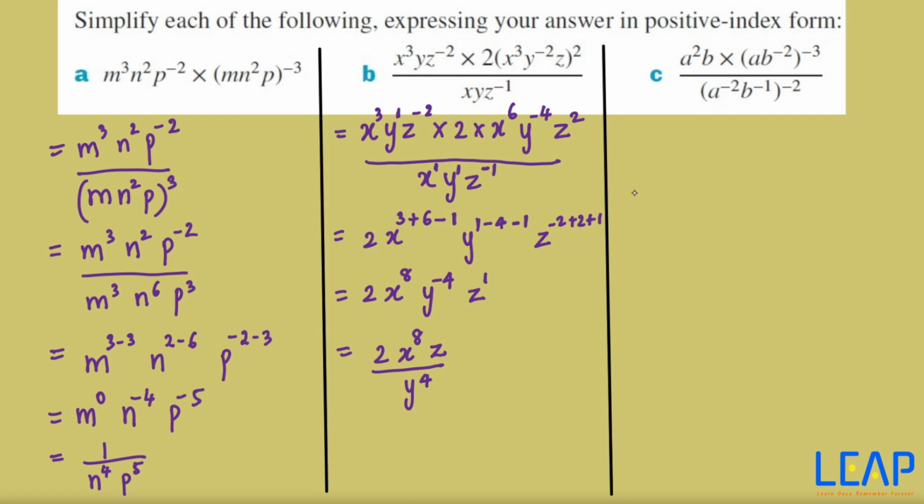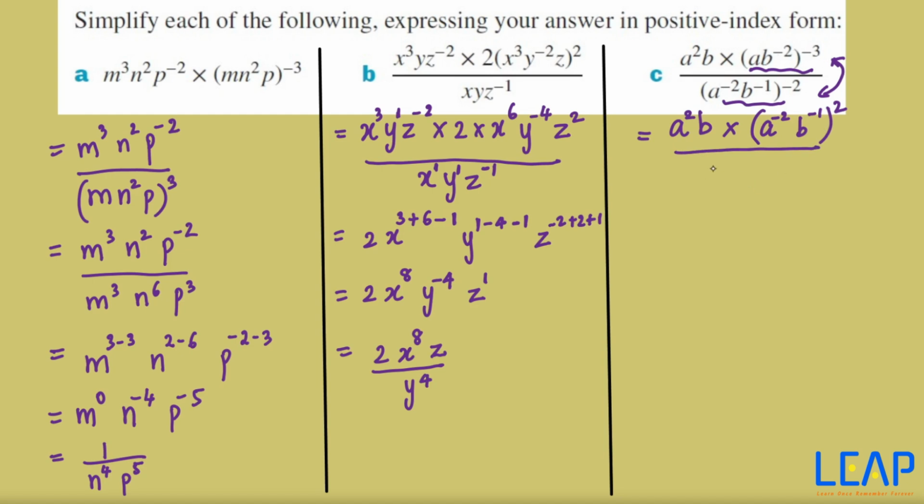Let's move on to part C. So here you can see that a squared b is already in its simplest form. Keep it as it is. And here you can see this also has a negative exponent. This also has a negative exponent, the denominator, right? I can choose to actually swap the positions of both to make them both positive at the same time. So what happens is I'm going to put this denominator on top as a to the power minus 2, b to the power minus 1 and raise it to positive exponent 2 over.